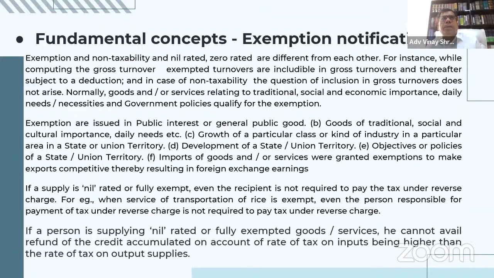And if one is not utilizing the said input tax credit for, say, domestic supply, or if the unit is such that it does not have any domestic supply, then either the entirety of the accumulated input tax credit is refunded, or if it is having domestic supply as well as exports, then proportionate input tax credit is refunded. But in case of a zero rating, the other option available to the exporter is that he may choose to pay the IGST and claim the refund of the IGST.